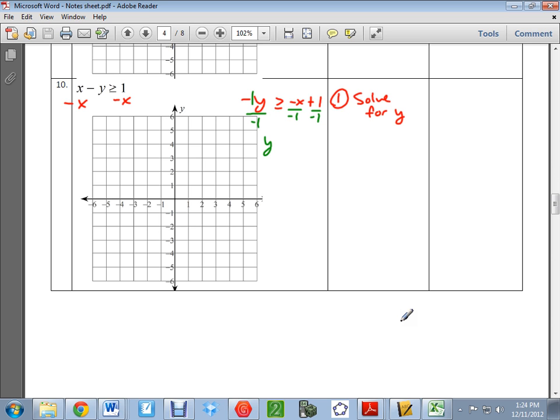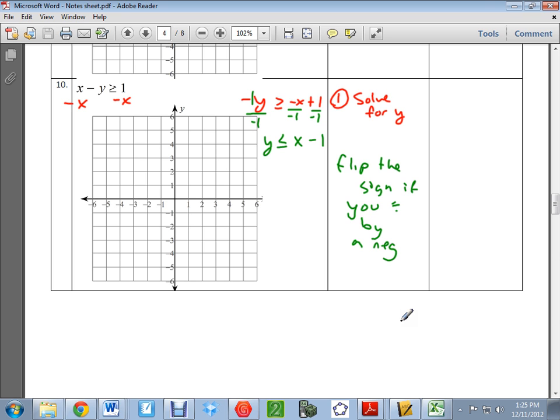less than. Why is it y is less than? Very good. Make sure that you flip the sign if you divide by a negative. That's really the only type of special case that happens here. If you divide by the negative, you have to flip the sign. So just make sure that you're paying attention to that. Does everybody understand why it became a less than sign from a greater than sign? No. I divided by a -1, and that requires me to change the sign. So I flipped it around.